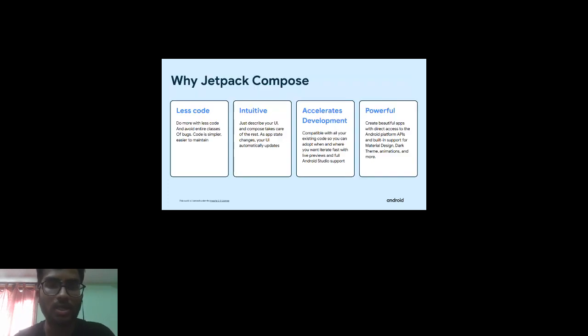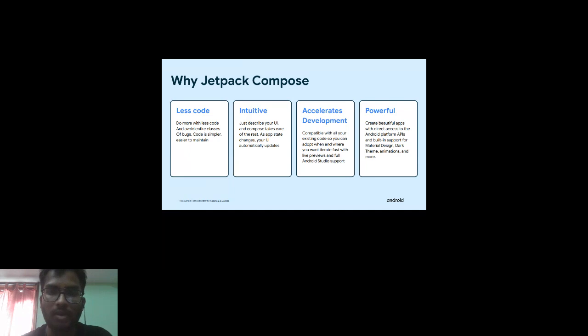You have to write less code, instead of writing a hefty number of tags and other code in Kotlin, Java or XML. You need to write just simple code in Jetpack Compose to build a UI. About building a UI, you will learn in the further sessions. So it's more intuitive. You just need to describe the UI state, how the UI needs to look in your Android apps, in watches, or on the big Android TV.